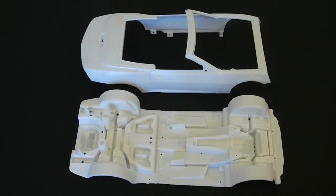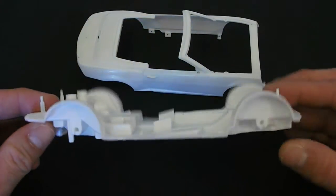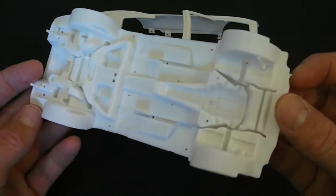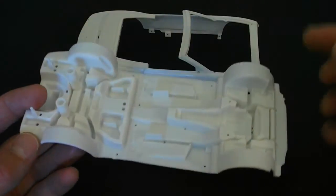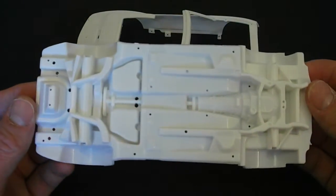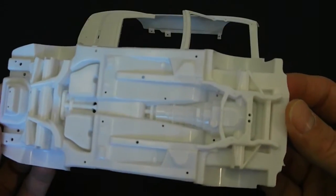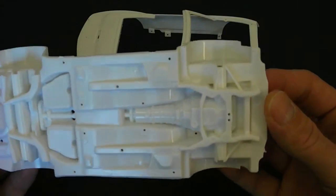Alright, let me give you a detailed look at all these white molded parts, starting with the body and the chassis. Excellent molding here. They mate together with this pin type system here, which is a good system. And I did kind of just put these together really quickly and everything seems to line up nice. No warping or any other problems that I can see. Excellent detail here in the chassis.